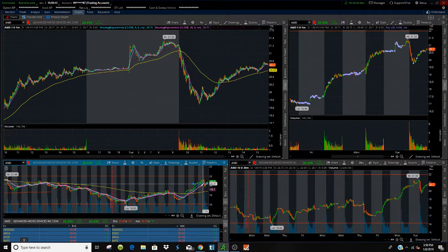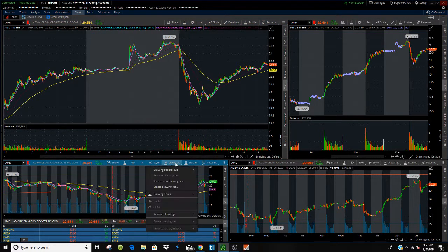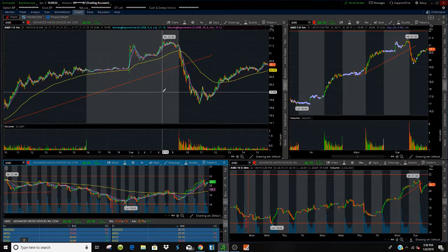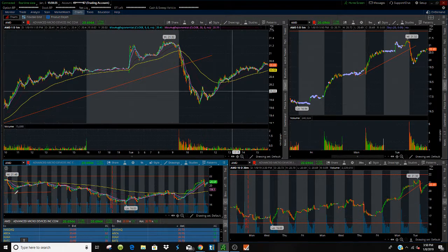And just that right there, whoops, wrong drawing tool, hold on guys. All right, so in just that trade, if it can't break over that and I'm out at 20, it's putting me up just shy of 10%, and I bought probably $1,000 or so worth of this stock. So it's doing pretty well for me. But yeah, so this was the number 2 swing trade, or buy, for the month.